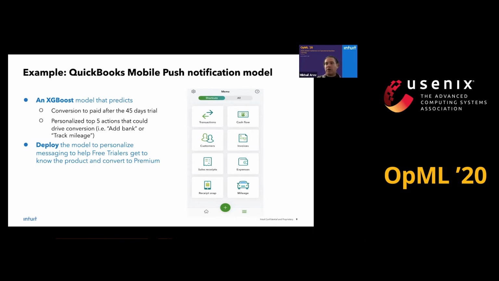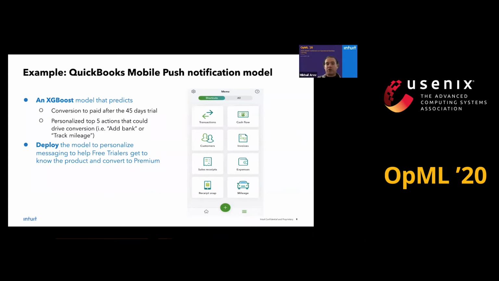We study the behavior of all the users who signed up or didn't sign up, and analyze the recorded data about their behavior, such as which button they click, which searches they made, which features they tried to use, and which features they didn't try to use. And we make a prediction of whether a current trial user is likely to convert. We also determine 5 actions that we need to recommend to the user to increase chances of conversion.